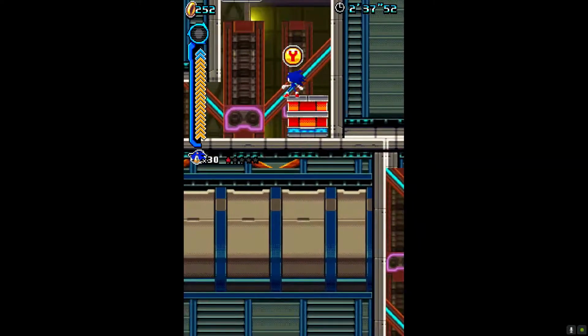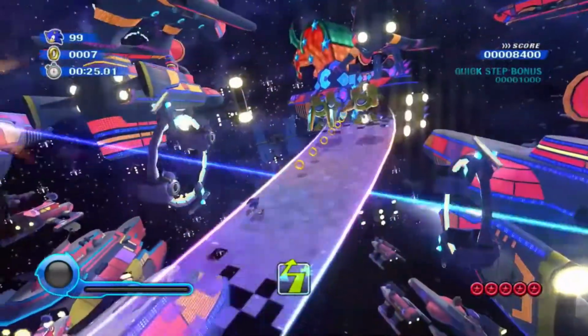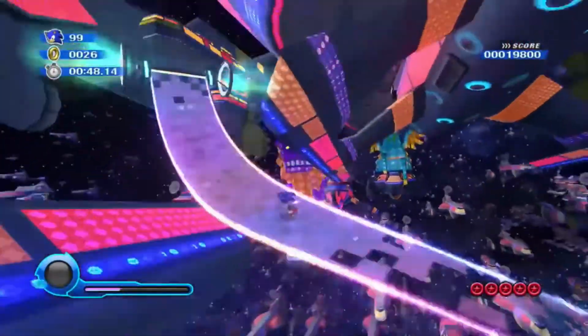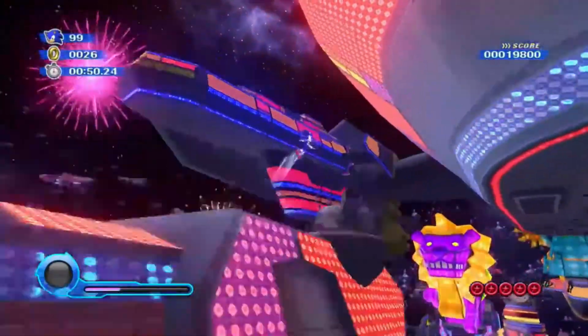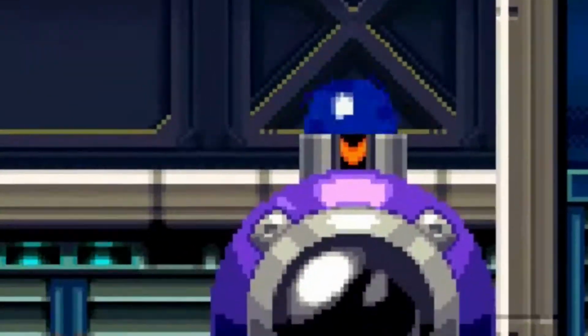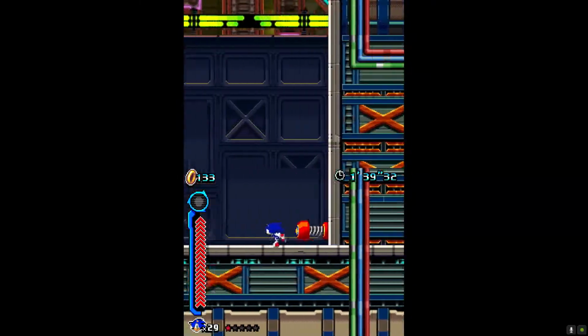The design here for Starlight Carnival is interesting. In the Wii version, you run on this rainbow road looking thing in the starting part with robots firing lasers at you. It was really gorgeous for a Wii game and you go inside of a giant spaceship. Here in the DS version, you're in the ship the whole time. It just looks like another metallic Sonic level. Nearly not as cool as the Wii version.